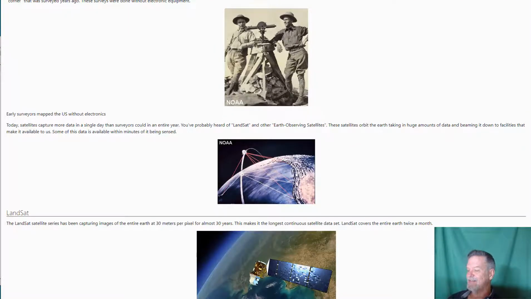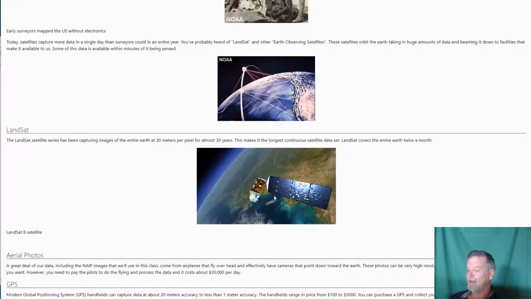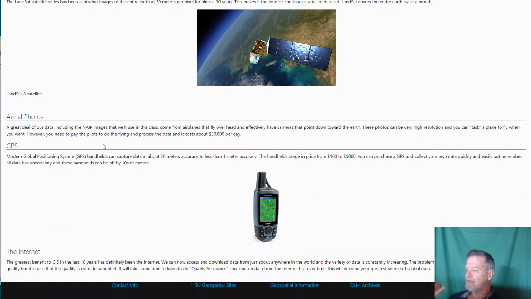Then we have satellites and aerial photography like Landsat, which we now have over 30 years of Landsat data. It's an incredible data set. We literally have a pixel for every 30 meter squared area on the Earth for almost 30 years. There's a little bit of a gap because of a problem with the satellite, but other than that, amazing data set. Aerial photos, which we'll be working with, some 3-inch data. It's very cool for Arcata. And then, of course, you've already worked with GPSs.